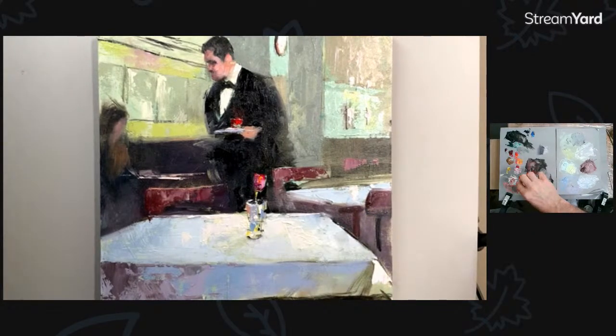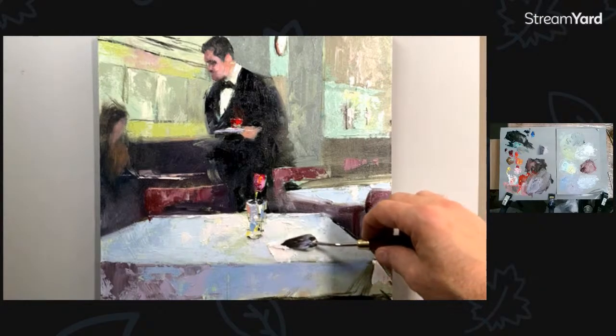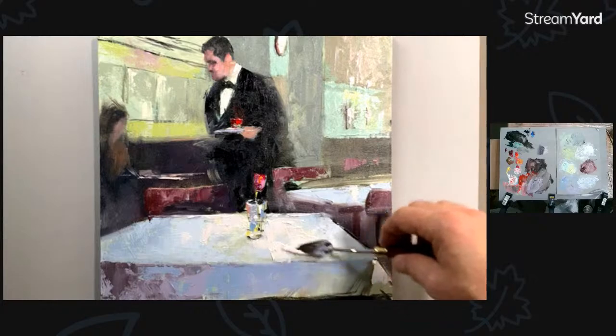I'm going to just grab some more white here and just make sure I get a little bit of color into it, because if I don't, it just will stand out too much. It won't look right. And I'm going to throw this right in here. It's a white tablecloth.